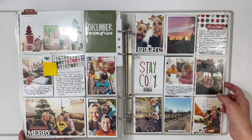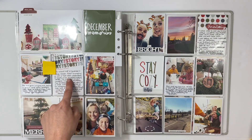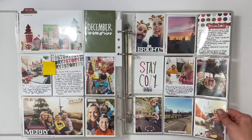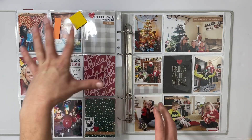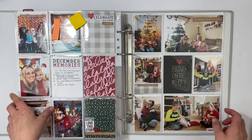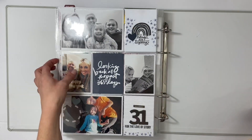December part two used a really old Stories by the Month kit. I stuck with the cards to work through my journaling — 'Remembering' with a list of things to remember from the month, and 'The Story' as a recap of the second half. I used several phrases and did a flip. The next couple of pages are filler pages with extra photos and December Daily cards. Christmas is kept very simple with no journaling since it's all in December Daily.